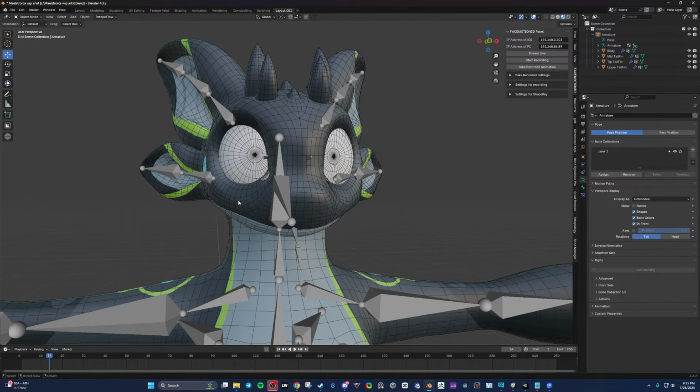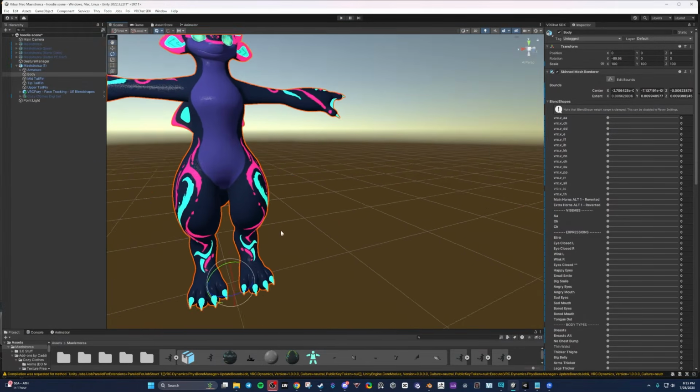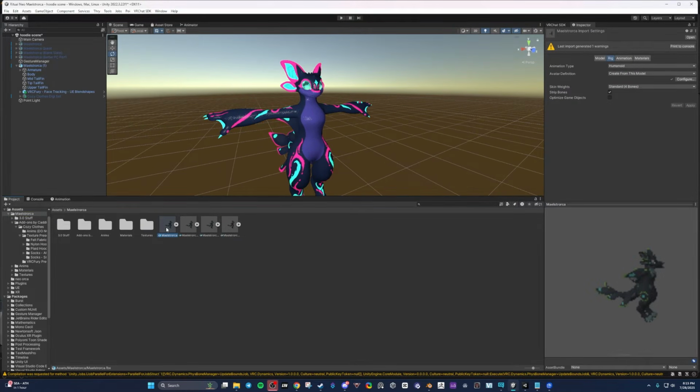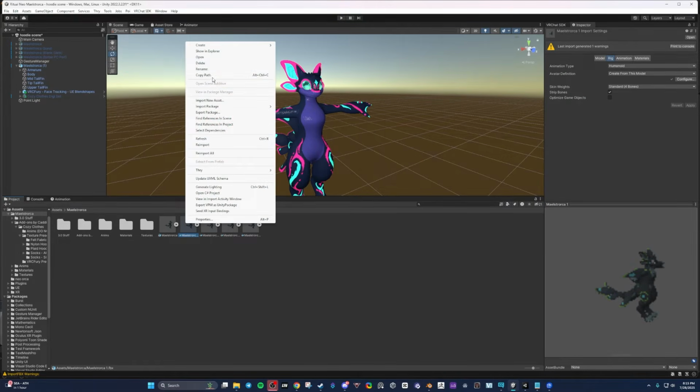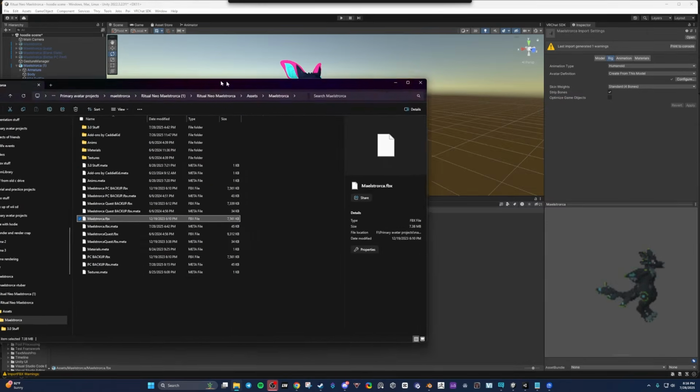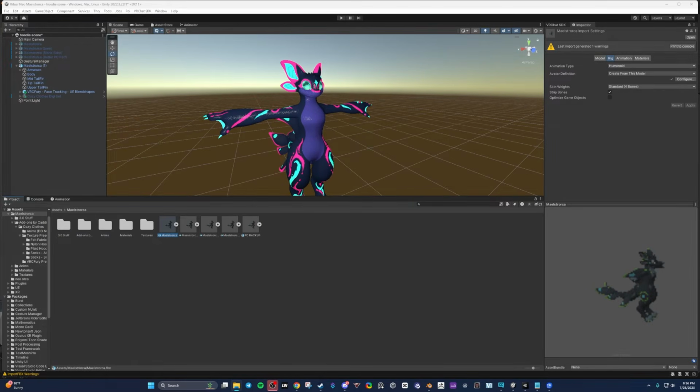I am going to overwrite the character that I have in my VRChat scene. So this is my male Storka. Your male Storka project will probably look a little different. Before I do this, I've got the FBX here. I'm going to control left click drag to make a copy. And this one with male Storka number 1 on it, this is my backup. PC backup. Okay. And then we're gonna overwrite this bad boy here. So I'll just copy the file location.